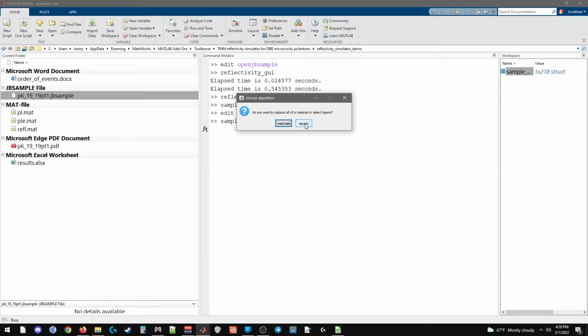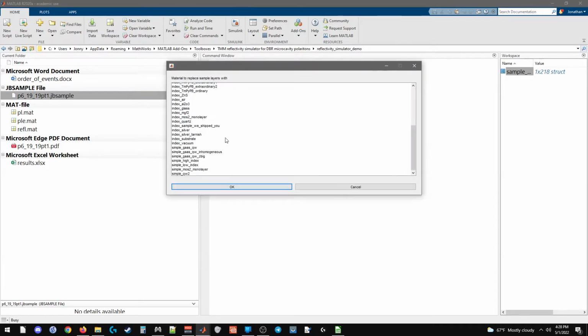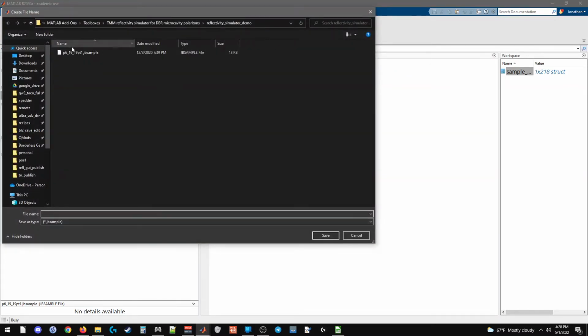Now, I can either select certain layers I want to play with, or all layers of a given material. So we're going to do all layers that are quantum wells, and we're going to replace it with simple gallium arsenide quantum well, or maybe one of my other 3 variants of this index. These are different functions that represent the optical index of the materials you're working with. So go ahead and hit that, and now we're asked how we would like to save this. So I'm going to save it as that original name and then simple quantum well.